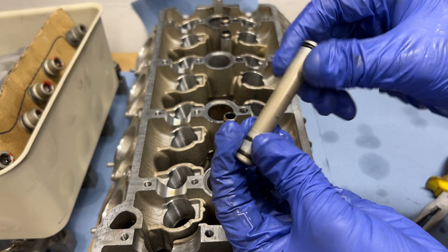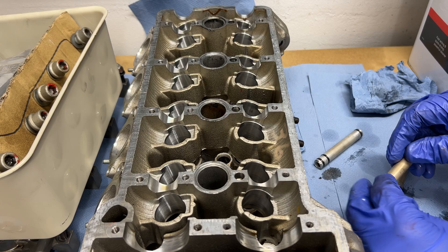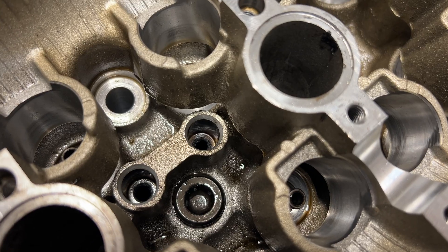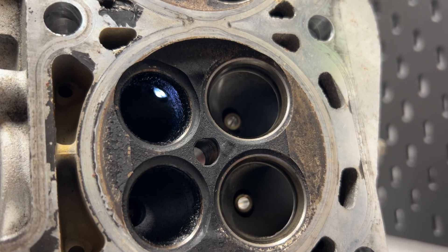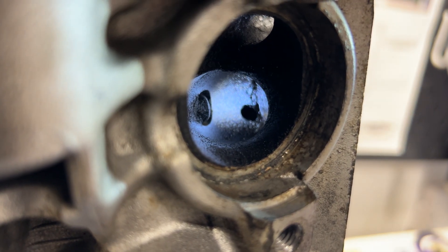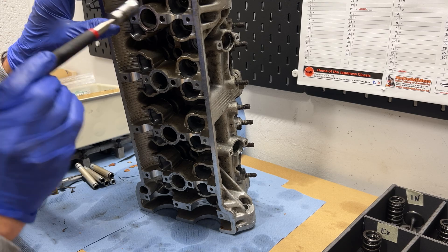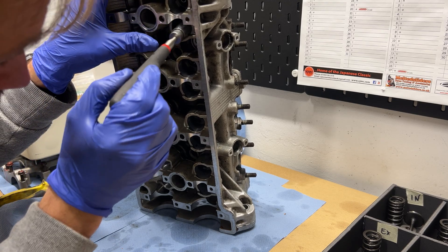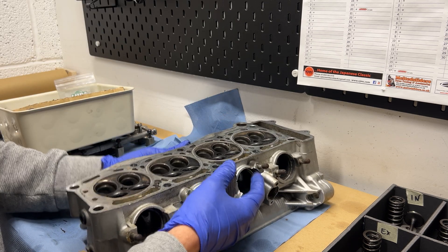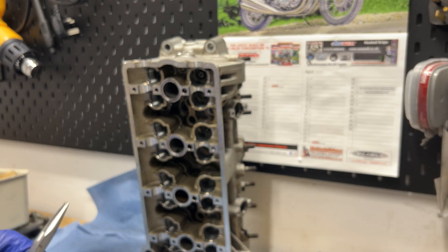Next were the air tubes and oil feed tubes. One feeds oil up into the galleries and the cam cap assembly to keep the camshafts lubricated. The other four are part of the clean air system, designed to navigate the stringent emissions tests in some markets. It works by adding filtered air into the exhaust port through small holes. Reed valves and the cylinder head cover stop exhaust gases coming back up the system during the exhaust stroke. Clever stuff, but I'm pretty sure I'll be removing and blocking off this whole system on reassembly. Next, the lower spring seats were removed from the head. I struggled to get them out with a magnet as the valve guides were in the way, and the surface tension of the leftover oil held them quite firmly, so I held a small magnet in my pliers to get down the sides and lifted them out.